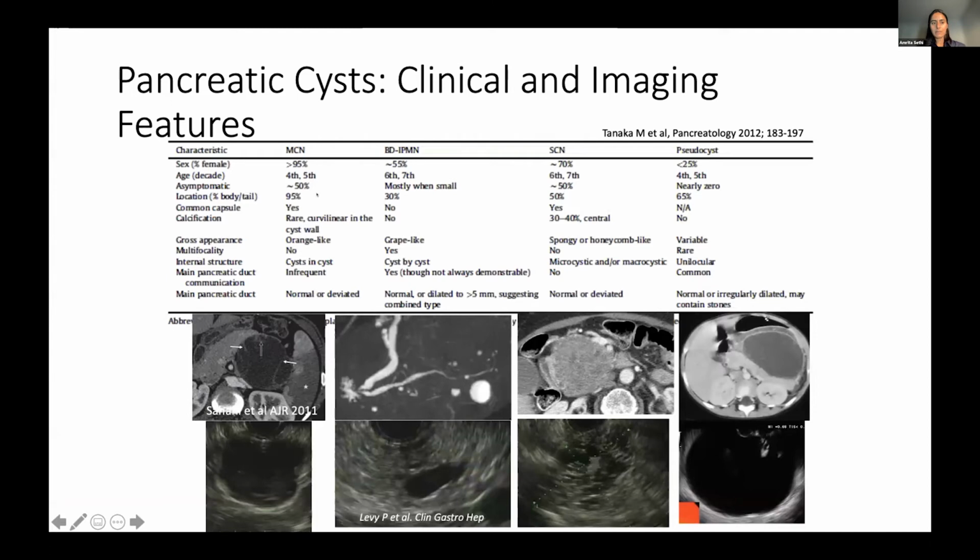So traditionally, we can base our diagnosis on clinical features such as the age of the patient, location of the cysts, the morphology such as unilocular versus multilocular, presence of septations, presence of calcifications and location. Multifocality is very diagnostic for IPMN in most situations, as well as communication with the main pancreatic duct. And we've established very standard imaging features of these various cysts, such as the mucinous cystadenoma versus a branch duct IPMN versus a serous cystadenoma. And these can be pathognomonic so as to have high accuracy in establishing, for example, serous cystadenomas, that patients don't need any further evaluation.